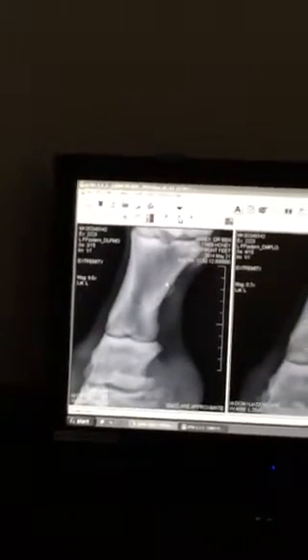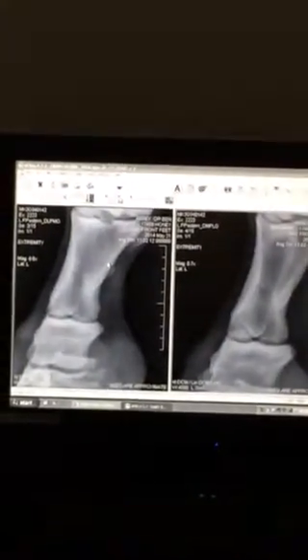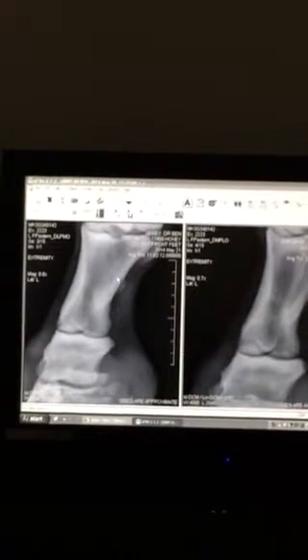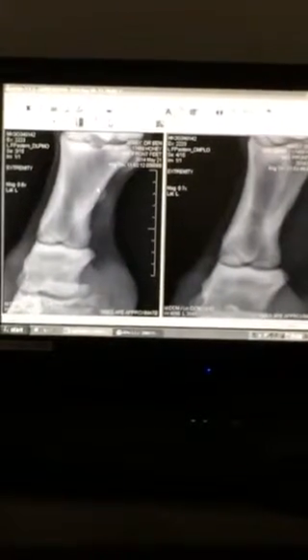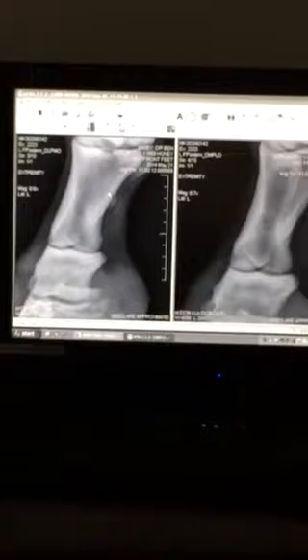I usually put 60 or 80 at least in the Pasterns. The way I learned to do them in school is different than what I've learned from Snyder. I'll hold the foot this way and come from plantar, lateral or medial depending — I'm a lefty, so on the right front I'll come from lateral, quite plantar. If the tendons are here, you're just coming right alongside the tendons and dropping the back of the joint. When you're cupping it, you can actually feel that joint distend even with just a couple mils of Depo — really nice. I was blown away the first time I felt that; you'll feel it under your fingertips on the dorsal side of the joint. So I put 60 or 80 of Depo in each Pastern, and I would put 6 to 9 of Betamethasone, or 9 or 10 of Triamcinolone, and HA in the coffin joint.